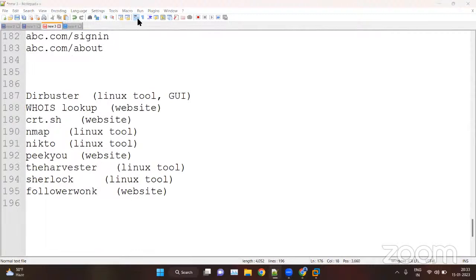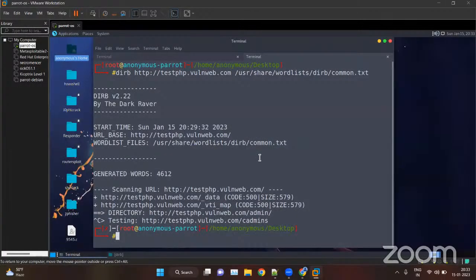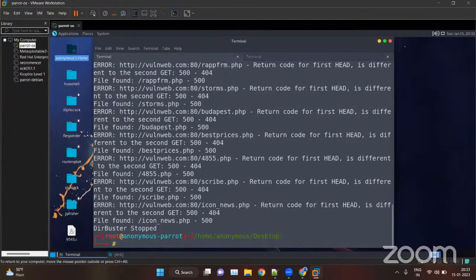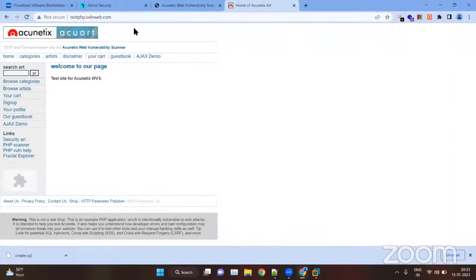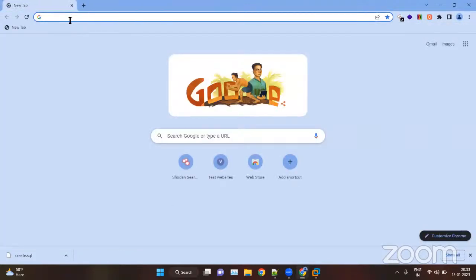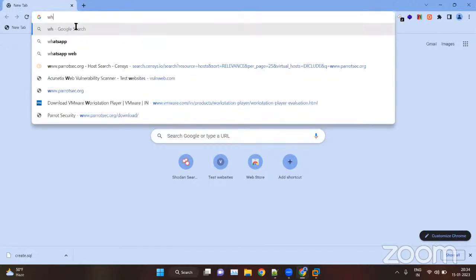So now next we have whois lookup. Let's check. Here you can search for whois lookup.